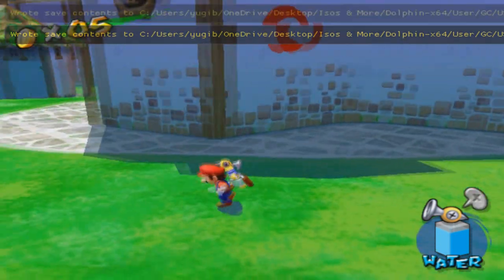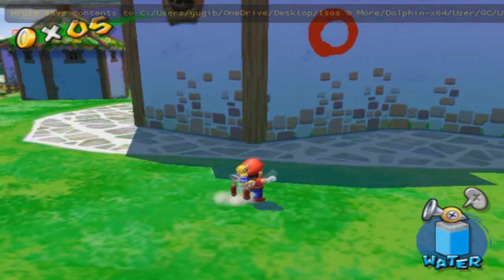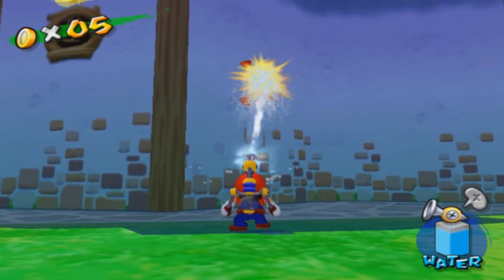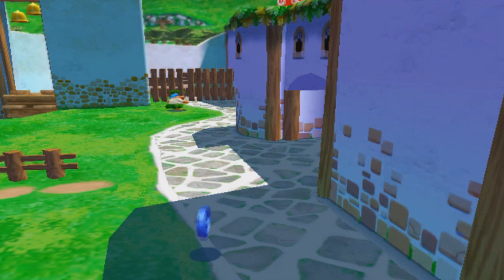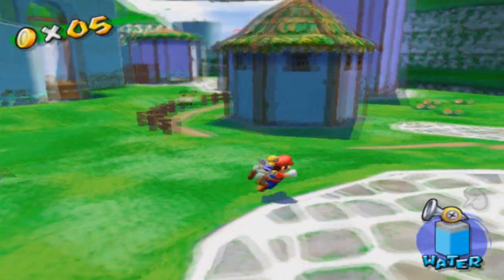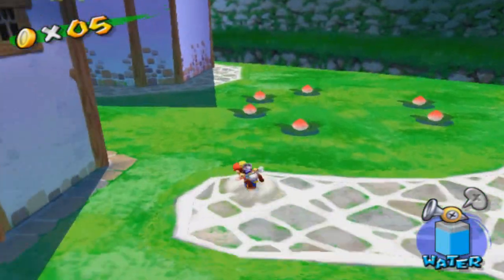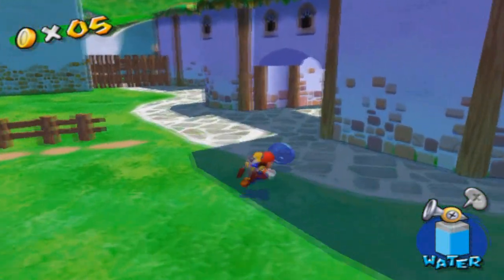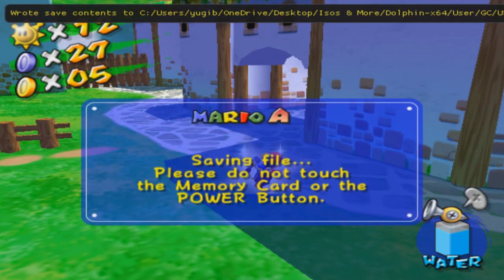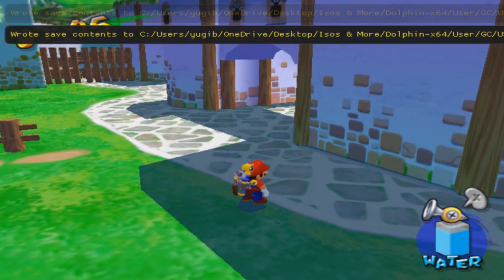Alright, now we do the same thing for this one. Spray the red one and it pops out on the other side. Bingo. And now there's one more to get. Hold tight and I'll find where that is.